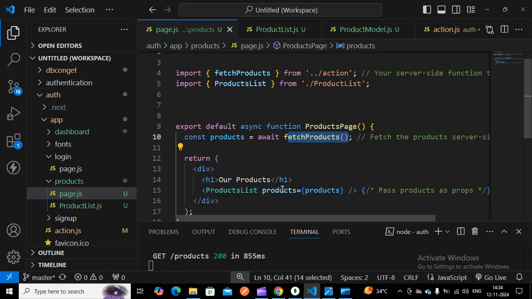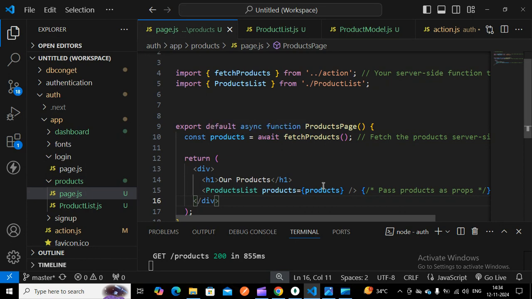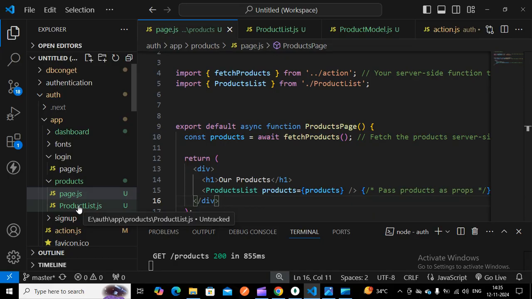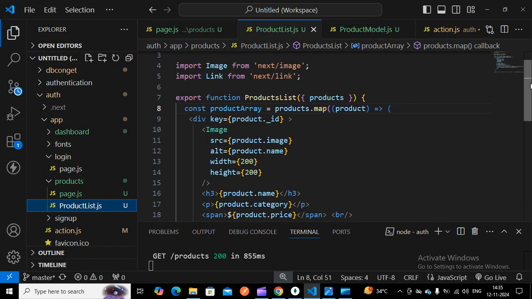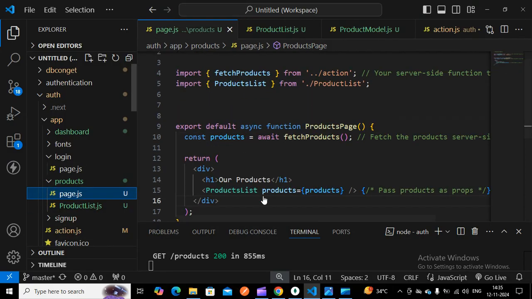So for that, we have to display using a map method. We have to create another folder in the products path. We have to create a folder called product list. In the product list, I am passing this as a props. So the props name is the product. So it goes to this particular product list. In the product list, I have just mapped all the products. So this is a props which I have got from this products.